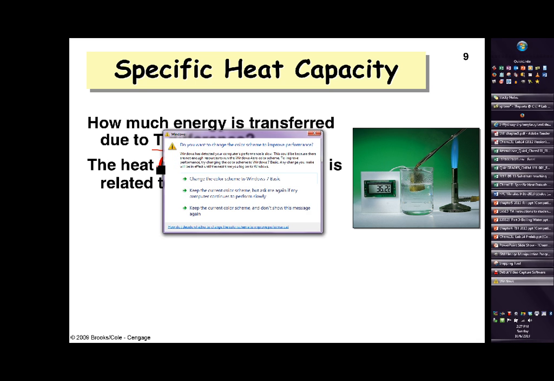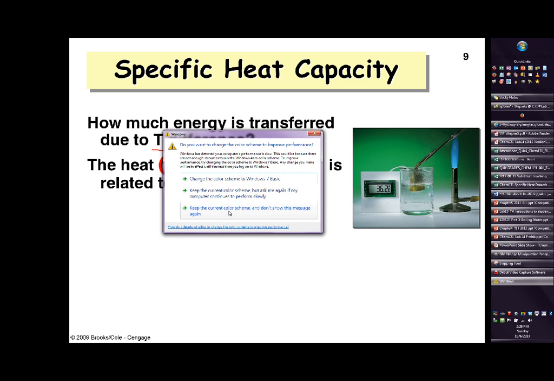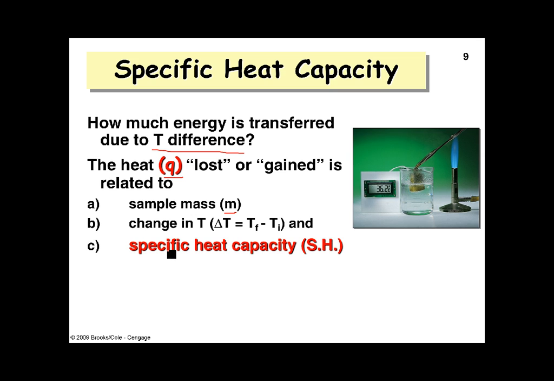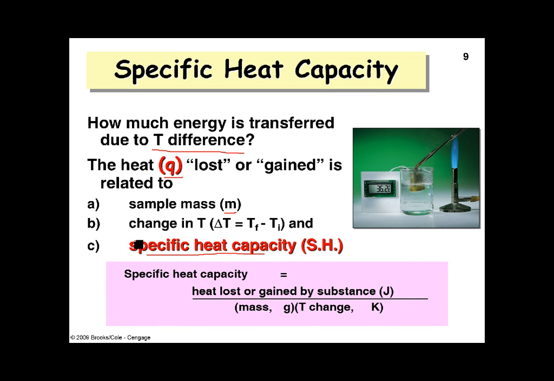We're going to define a new variable called q. We're going to call it q, and that has to do with the amount of heat or energy that's lost or gained. Sometimes it's a positive number, sometimes it's a negative number. It's going to be related to the amount of mass material that you're dealing with, the temperature change that it undergoes. You can imagine if it's greater temperature change, greater amount of heat. And greater mass, you might need more heat. Heat loss or gain in the material is related to how much or what is the specific heat capacity of that material. How well does it hold on? We're going to learn more about that number throughout this lab.